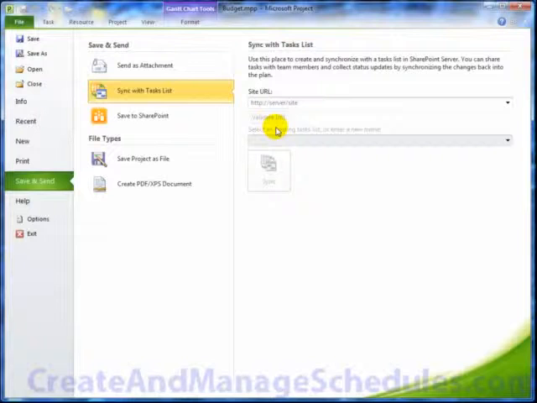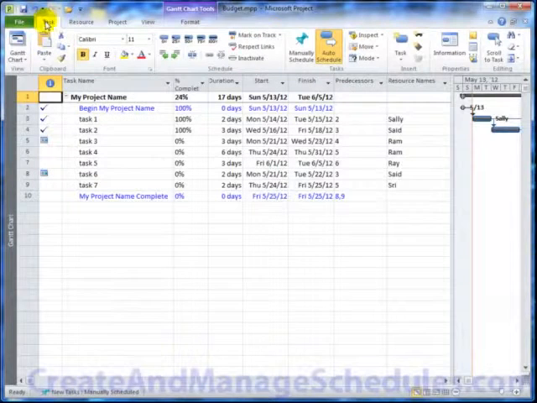Synchronizing your tasks to SharePoint basically allows, for those of you who are familiar with SharePoint, project managers to quickly share their status or create reports that can be viewed across your organization through a SharePoint site. And in a future video, we're going to walk you through the details of how to actually synchronize your schedule. So in a nutshell, those are some of the high-level changes that are unique in Project 2010 compared to Project 2007. And now we're going to step through some of the important details that you need to know in order to actually use this tool.